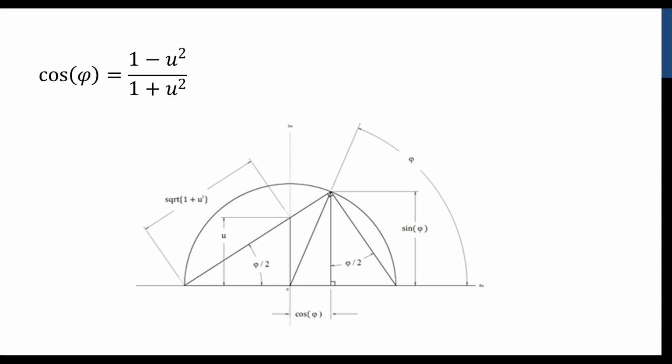So what is all that? This one's on the real and imaginary lines. You can do it with Cartesian coordinates. You have 0 down here, the real line here, and imaginary here, and you have this angle phi, and you have this u, which is the height from 0 to this line here, which is not labeled very well, but in his proof it is. And you get that the cosine of phi is equal to (1 minus u squared) over (1 plus u squared). If you take the distance from here to u, and this is the unit circle, so the radius would be 1, then the distance from this line to here is sine of phi, and this line is the distance cosine of phi. That would be equal to (1 minus u squared) over (1 plus u squared).